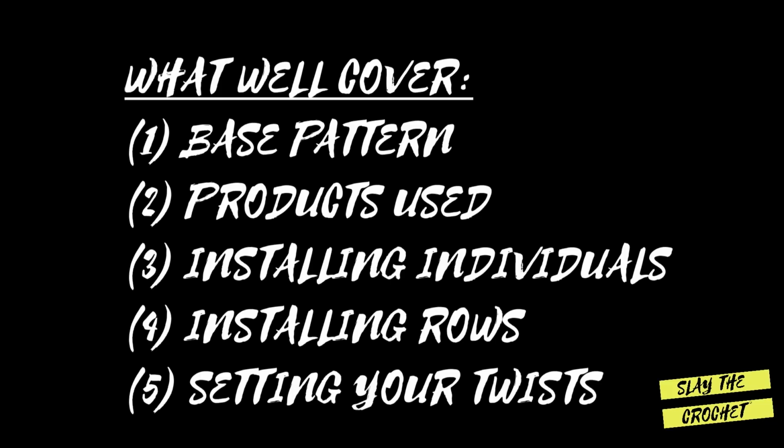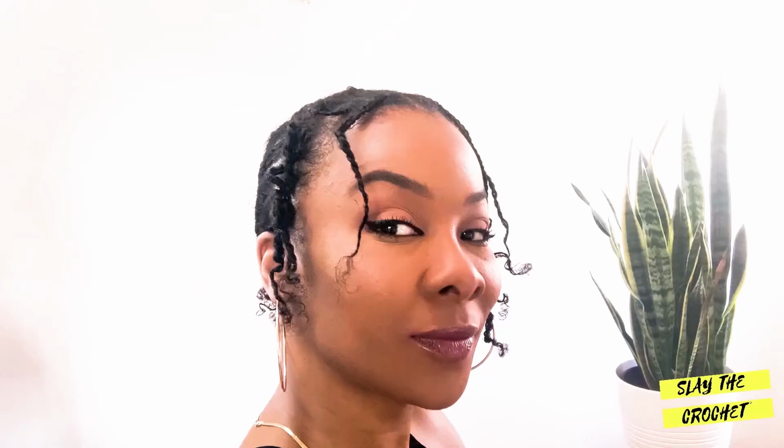What we'll cover today is the base pattern as well as what products I use, how to install in both the individual and the rows, and how to set it.